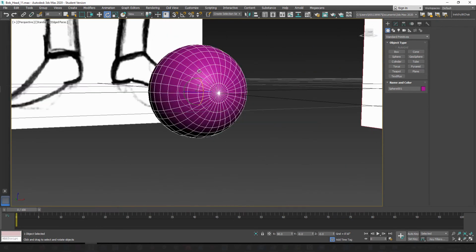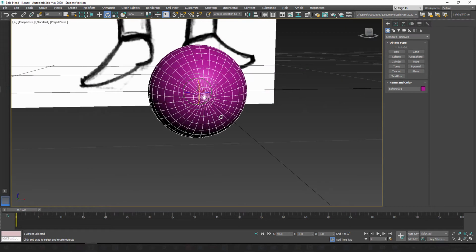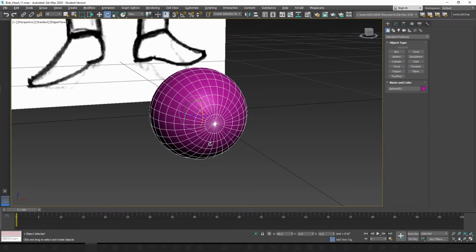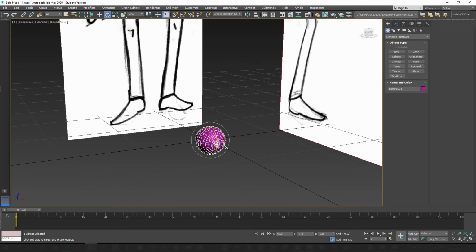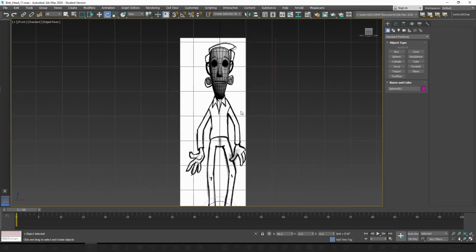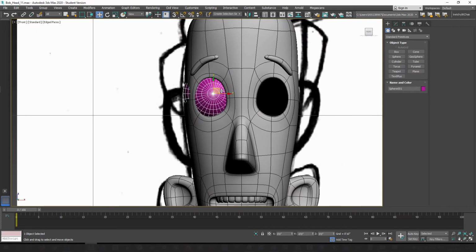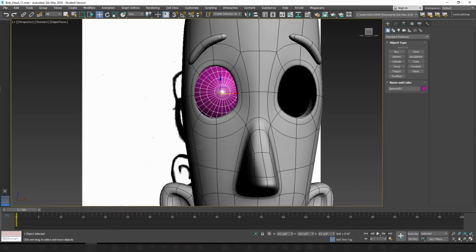We can easily UV map a custom shape on here that we paint in Photoshop, but we could also just color the pupil and then color the rest of the eye white after. So we're keeping this one super simple. I'm going to hit F to go to the front view. We're going to move this up to one of the eyes like this, and we're just going to make sure that this fits inside of here.